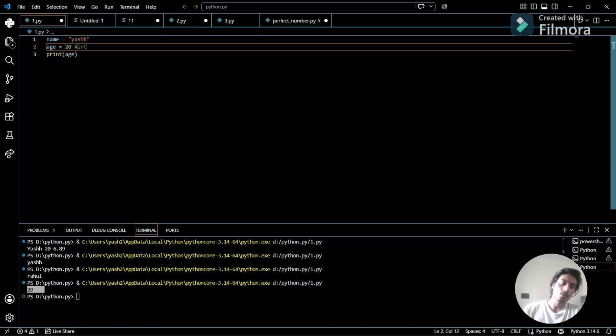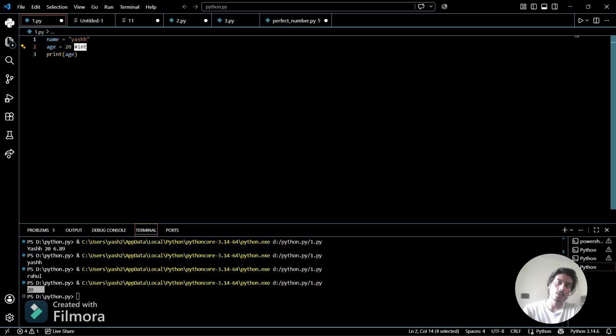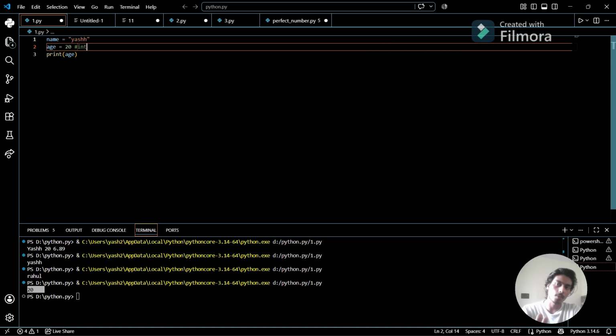In Python, I don't have to define the data type. Python can detect automatically what the data type of the specified data is. So we don't have to define the data type like in C. If you know about C, we have to define the data type first, and then we assign the value, then we enter the data into the variable or identifier. But Python gets it automatically, what kind of data you want to store. If I store 20 here, Python automatically knows that yes, 20 is an integer data type. I don't have to tell Python.